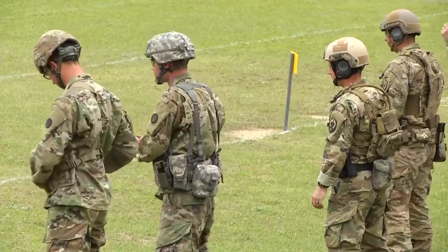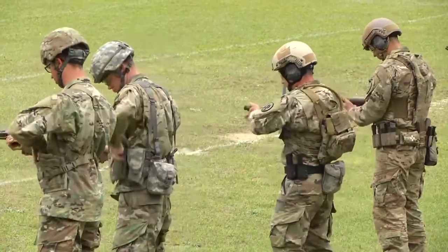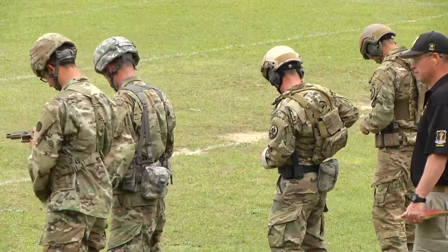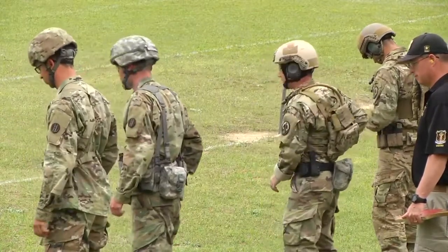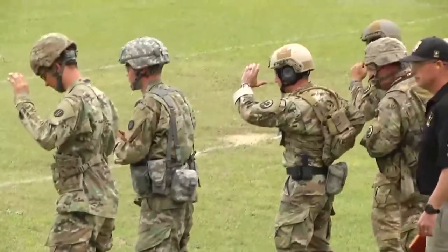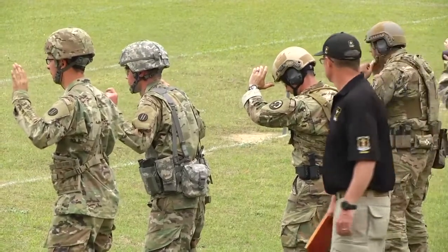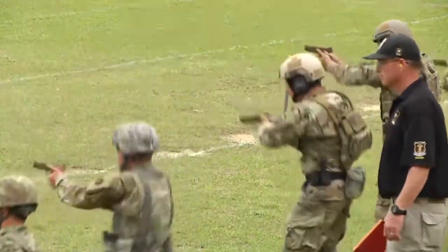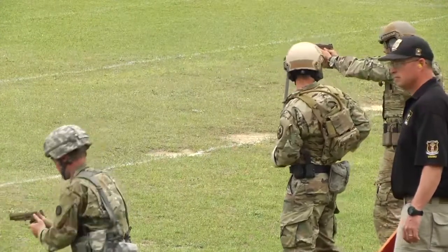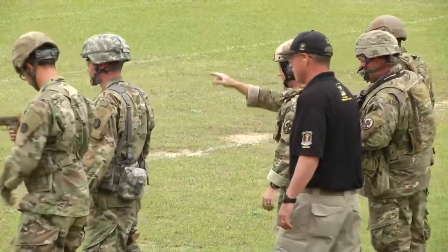On the firing line, unholster. Load. Action. Decock, on safe, reholster. One and one, 5 seconds. Shooters ready. Stand by. Fire. Cease fire. Decock, on safe, reholster.